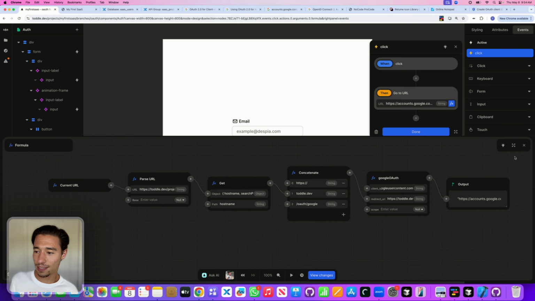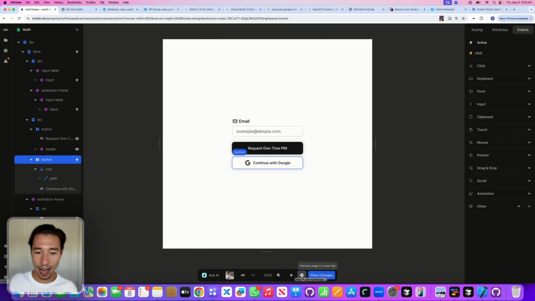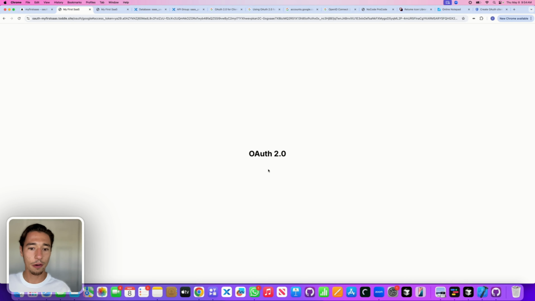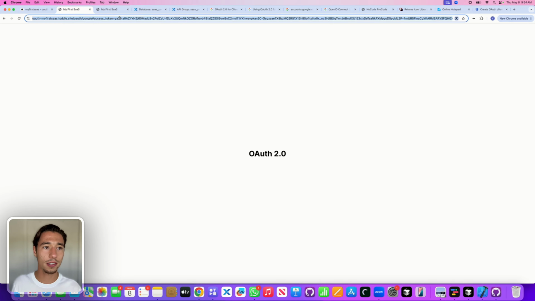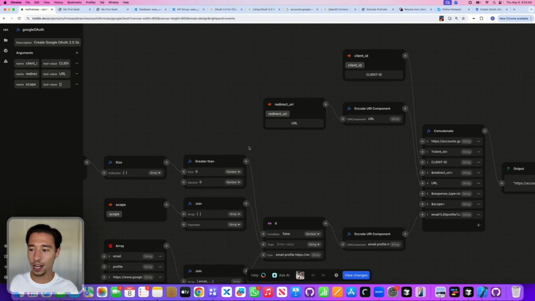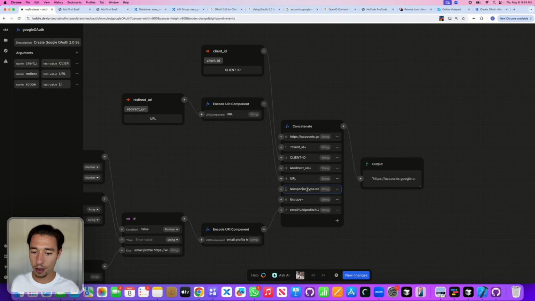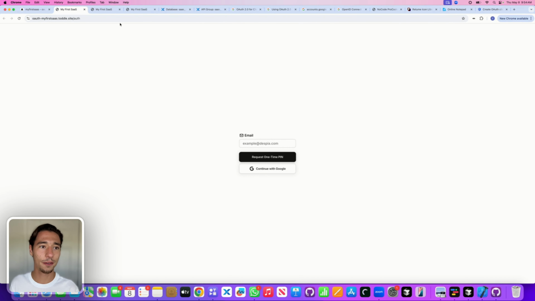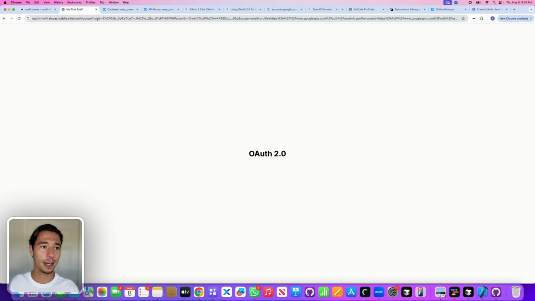So now that's it. So what's going to happen now is if I click on here, because I'm in Chrome, I will be immediately logged in, and you will see I will have my access token right inside of here. There's actually one error that we did that I need to adjust in that formula. We have the response type token. It actually needs to be code. That is a simpler way to work with it. So now we should be all fine. Let's go on continue with Google, and you will see we now get this code.